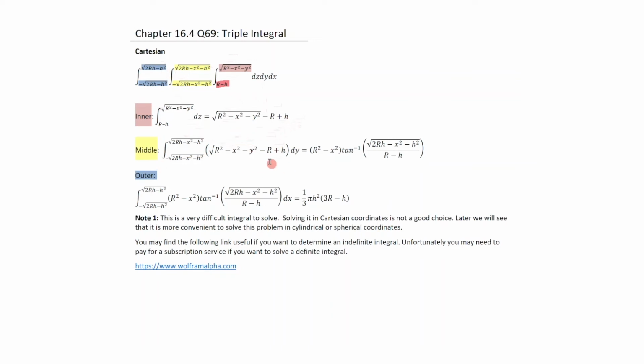And then the middle integral is nasty, okay? And so you end up with this. And you can do it if you want, but the exercise is not going to be knowing how to do integrals of this sort. I will either give you a formula to tell you this has a certain form, or I'll just ask you to set up the bounds. So I don't expect anything of this sophistication. And as I mentioned down here, if you really want to know how to do integrals of this form, this tool offered by Wolfram is useful because it'll actually give you the integrals for anything you put in there, as long as it's something for which they have a library.